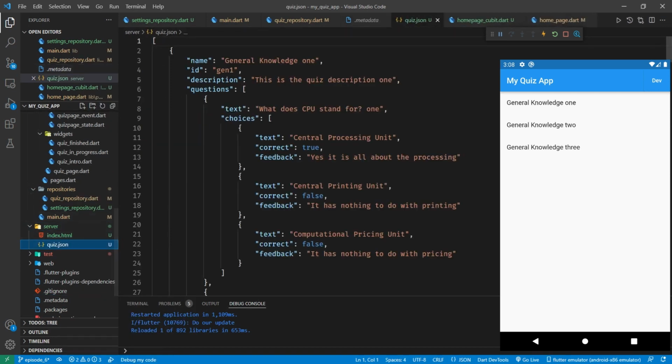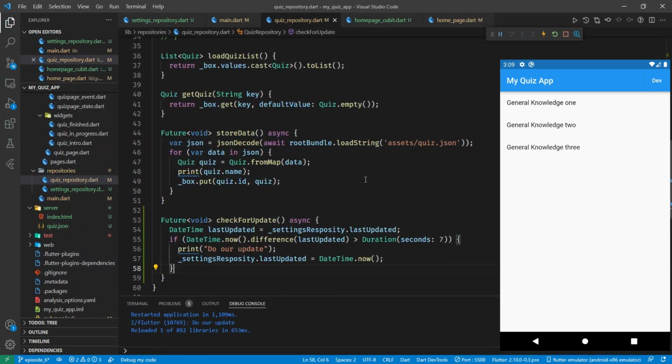Then, using one of the tools we installed at the very beginning, I'm going to hit this Go Live button to run a live web server. And I now have a web server running on my local host at port 5500. If you haven't got that, or you don't want that, or you've got access to a web server, feel free to use a web server. Bear in mind, for an app, you need to use a HTTPS web server. It needs to be on the secure protocol.